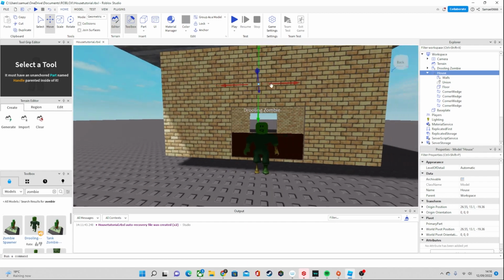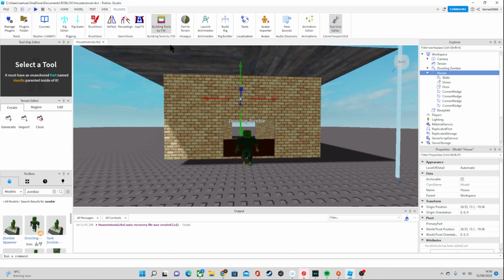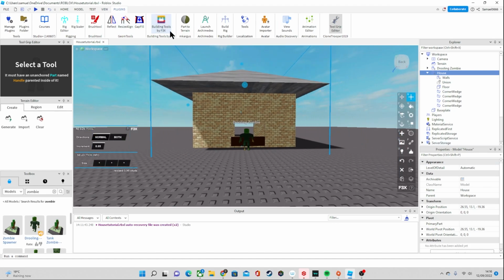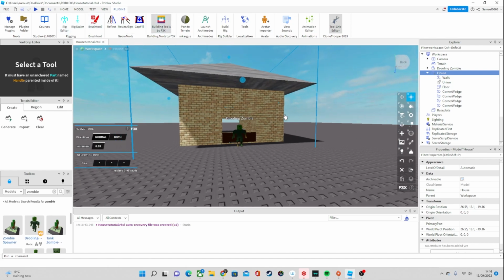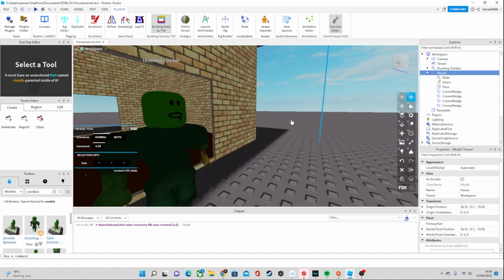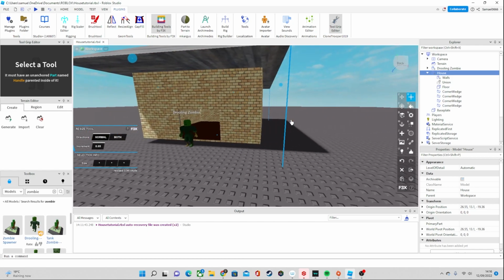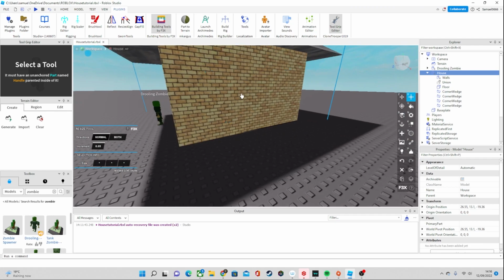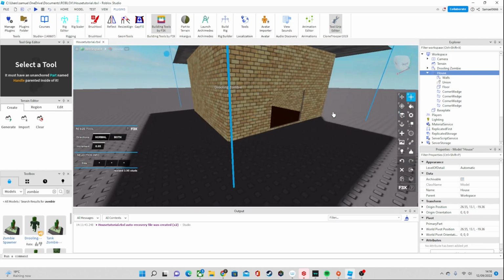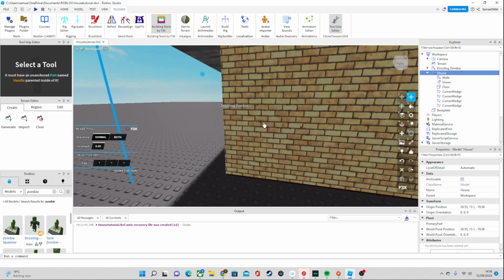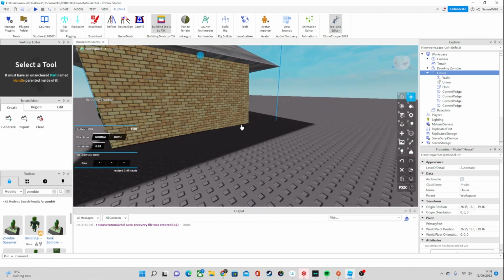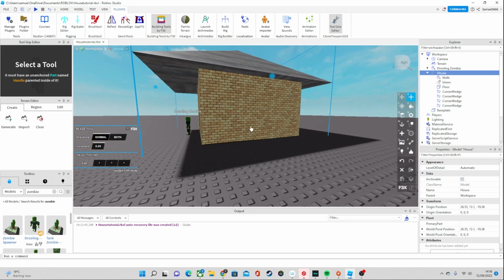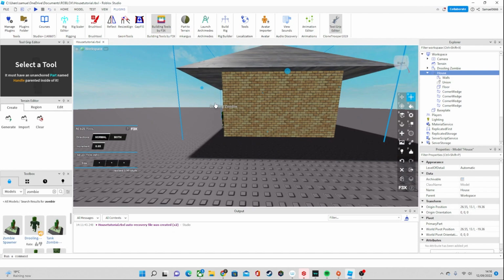But for now, we're just getting used to the basic things inside of the Roblox editor, as well as using a nice few plugins. So now that we've got this, we can do the exact same if we wanted to create a window. This is going to be a very strange looking house, but if we want two doors, one door here and one door over there, we could put a window here, and I will show you how to create a window.